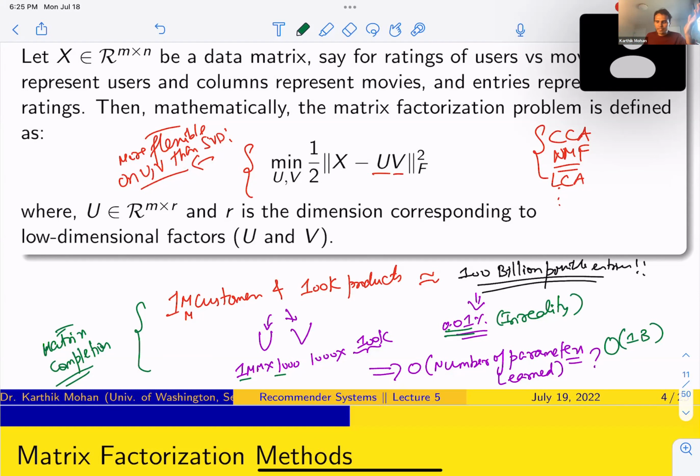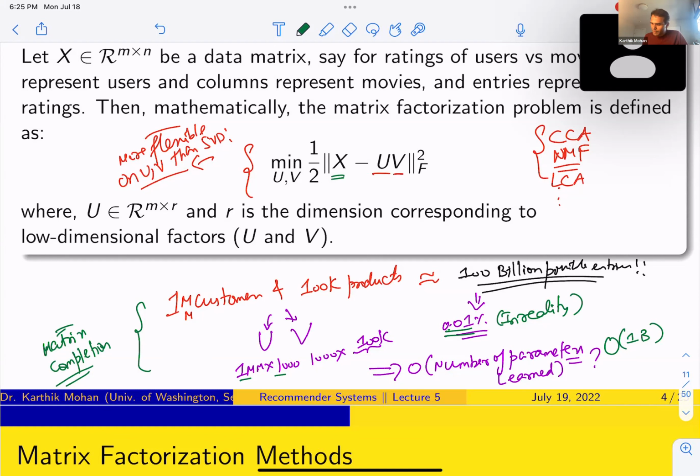And that is the power of matrix factorization with completion. I'm saying with completion because even in matrix factorization, you assume X is kind of complete. So it's a complete matrix. But in matrix completion, you remove that assumption. You're saying, let X be incomplete. That's okay. We'll only use the entries that we know. We'll not make assumptions about entries that we don't know. So it's a true, no-assumptions, data-based model that allows you to use a few data points to extrapolate to as many predictions as you can make, especially in the context of recommendation systems.